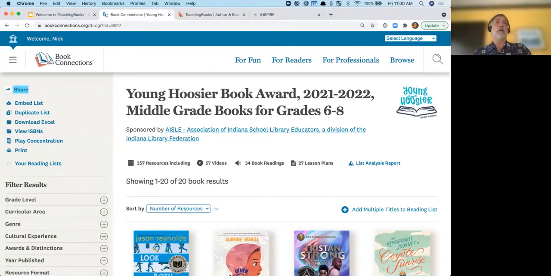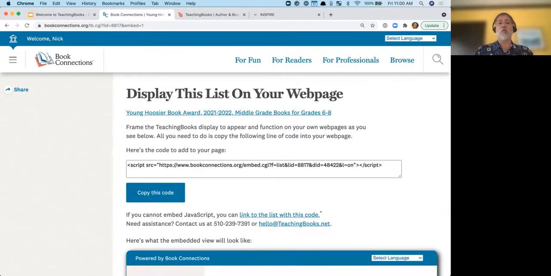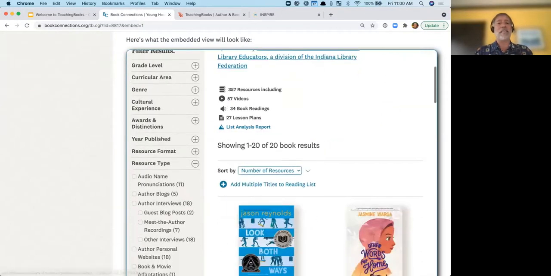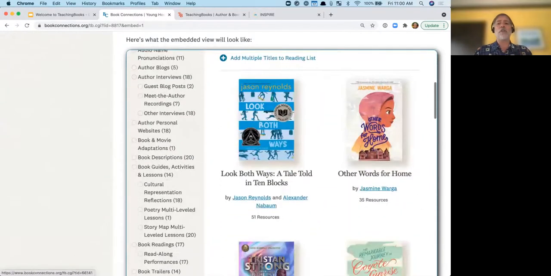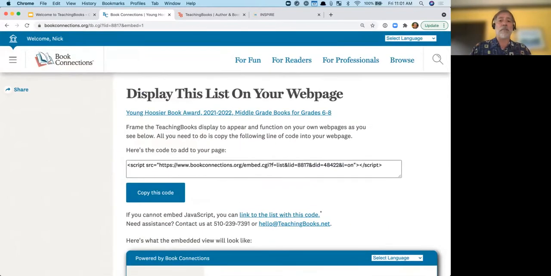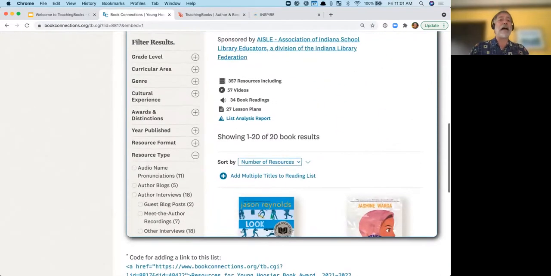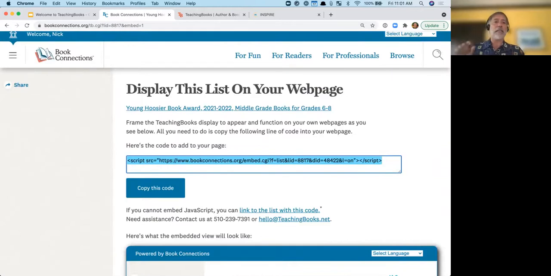If you wanted, though, to promote this in your library, there are a few other things you can do too. You can hit embed. So maybe you have control over your website and you would like this page of resources for your Young Hoosier Award to just be sitting on your web page. Why should you have to go and copy and paste every image and title and not even have all the resources, let alone the live space? So all you need to do is just take this little bit of code that we've given you, and you can embed that directly onto your own web page. So that's a super powerful way to now have all of book connections sitting on your page ready for you.